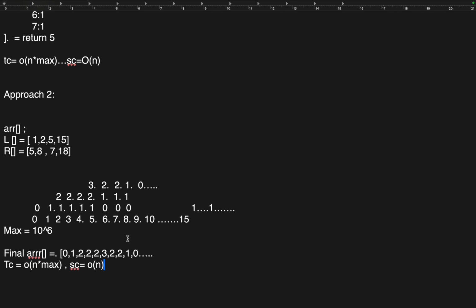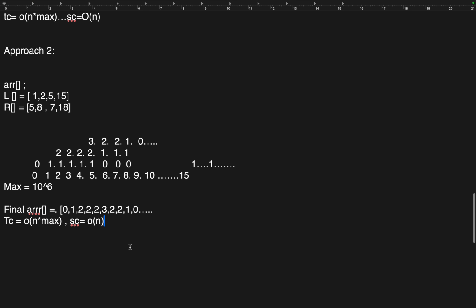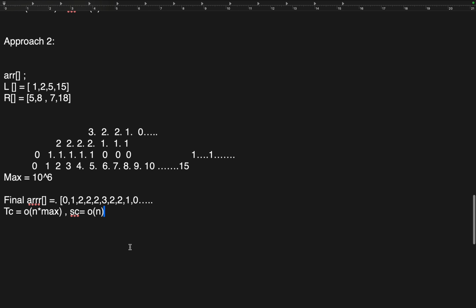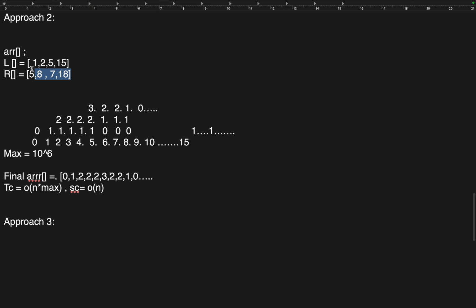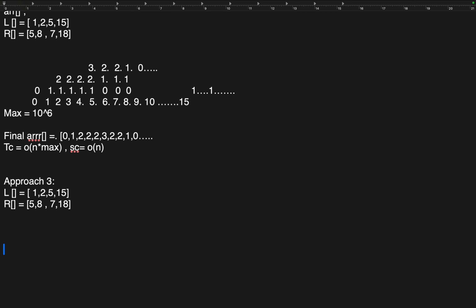It looks like brute force only. So again, let's discuss another approach, the expected approach, which is the accepted approach for time complexity. The time complexity will be the same for all three, but let's discuss the expected approach. This is better. Similarly, again I will take the array. I took the array.